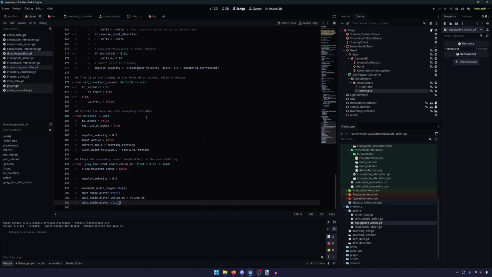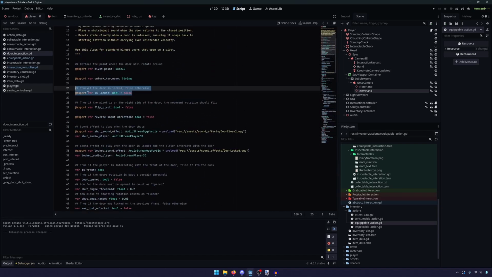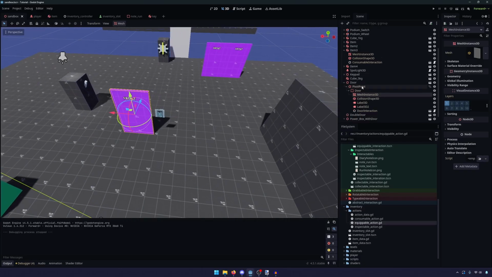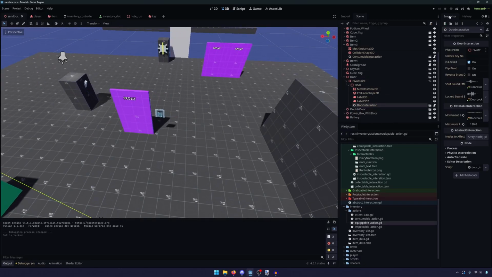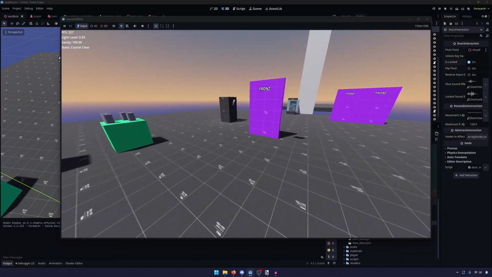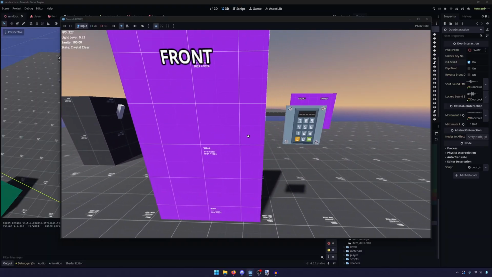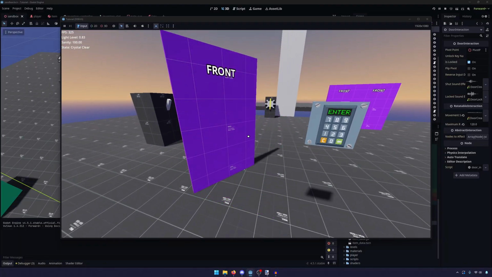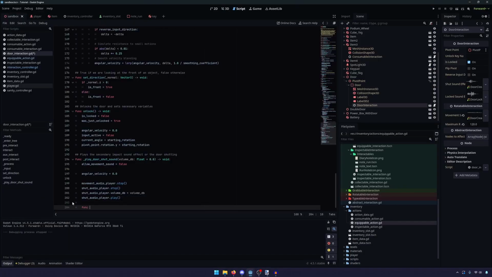If you've been following along with the tutorial series, you'll know that I already have doors that lock and they can be unlocked. So as a demonstration, if I go into my sandbox and I go to this door here, I can set is_locked equal to true. And so if I come over to this door, I can't open it, but if I type in this keypad, I can now open the door. So we're going to create that use_item method that we're going to be searching for. So we're going to say func use_item. And this item is going to have its item data, and that's how we're going to decide if we can use it.